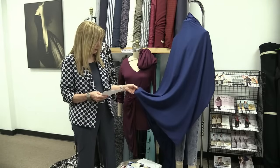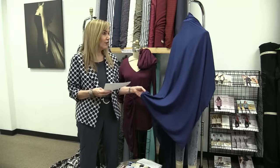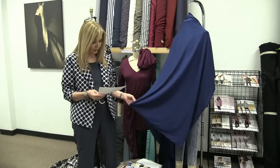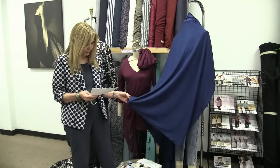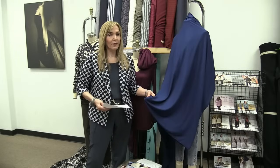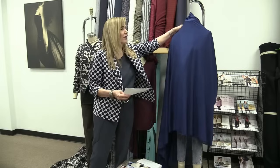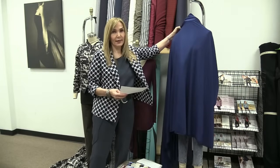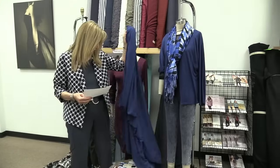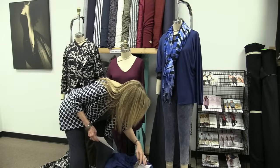I'm going to do something that is a simple pattern or something that takes advantage of these stripes, because I've got stripes here and I could take advantage of them. And then I don't need a lot of drape, so I could do something that didn't have a lot of fit to it because it would drape and drape well. And I want to use a pattern that's a little bit masculine. Okay, you ready? Any guesses, you guys? Here we go.